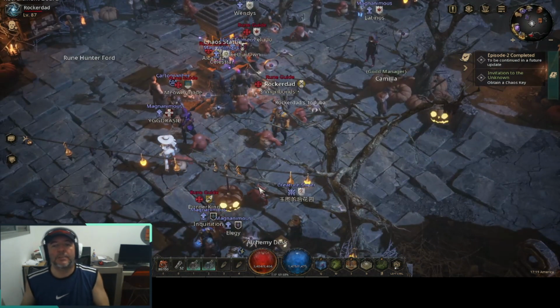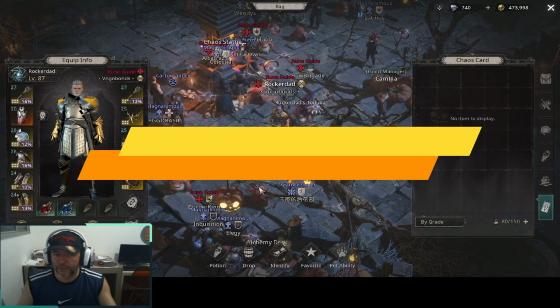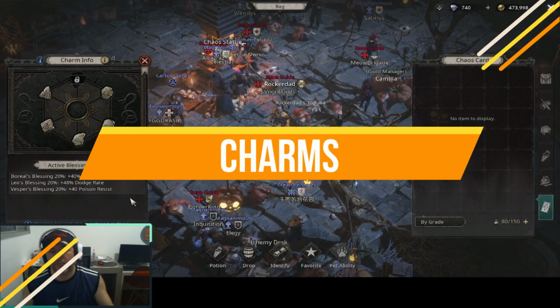Now, let's talk about charms. Charms are very useful. You need those charms. They will make your character stronger.